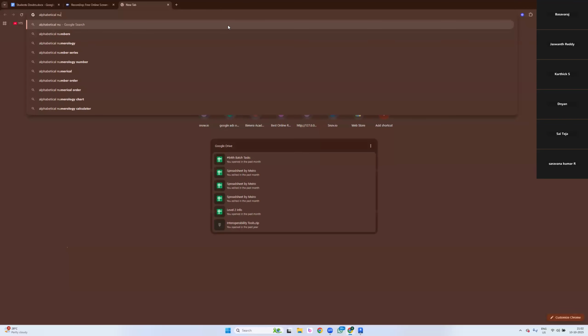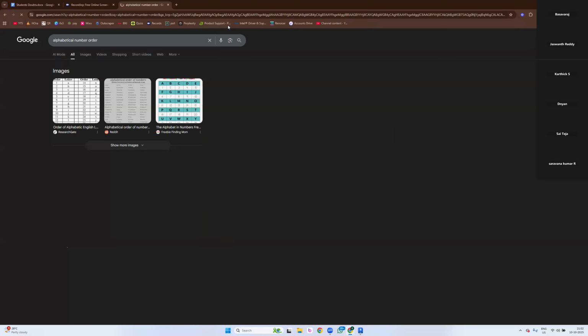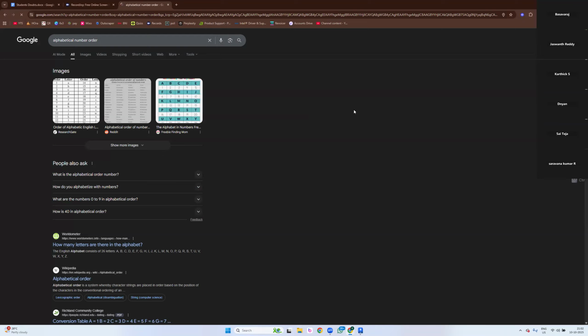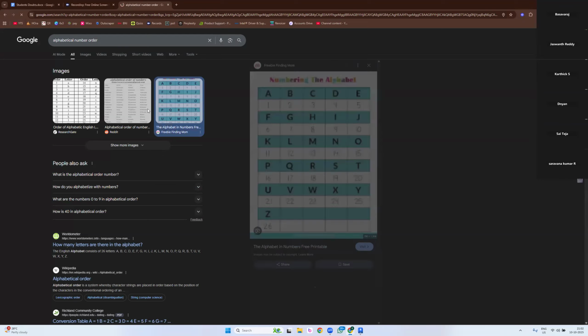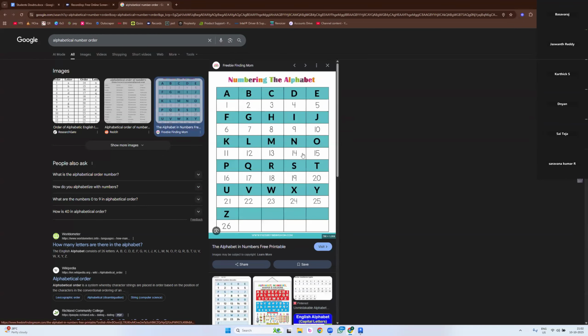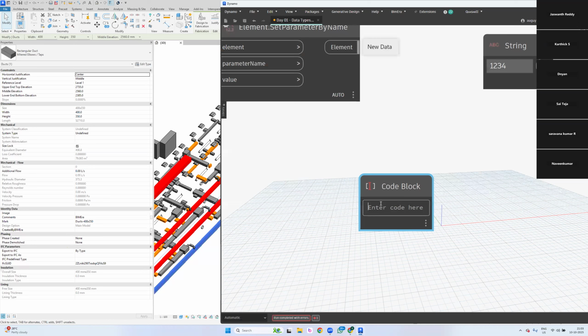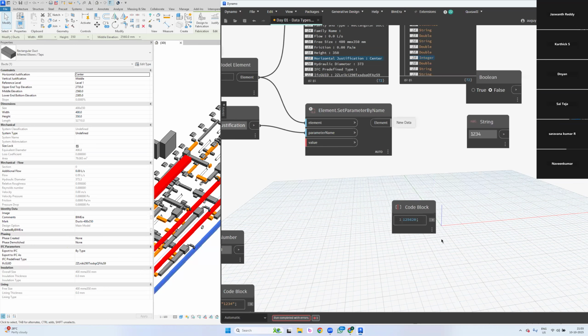Alphabetical number order. So now if I want to set this value to left, L in the sense 12, E is 5, F is 6, T is 20. So I have to write 12, 5, 6, 20. So this is the code.